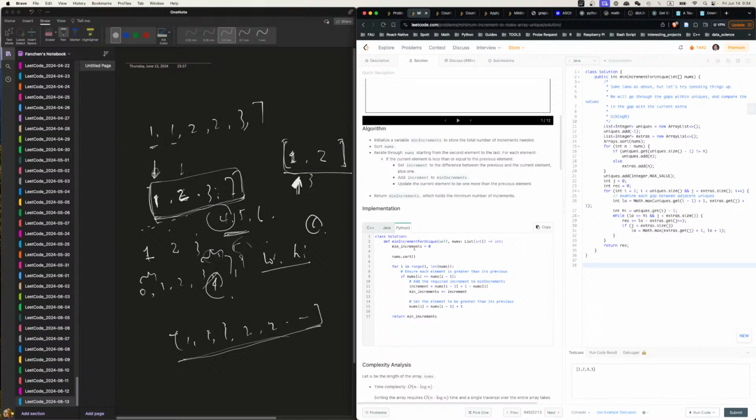It's greater than its previous. I don't understand. So basically just equal to, right? Increment is this plus 1 minus this. Minimum increment is plus equal to set. Oh, set the element to be greater than its previous.